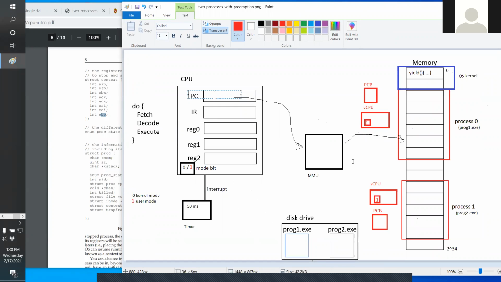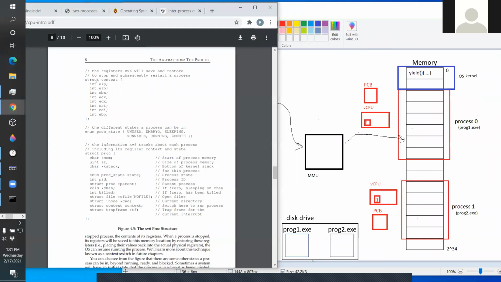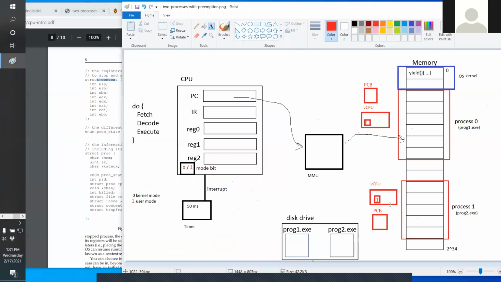Here's another idea that's important. We've been talking about what's called context switch. The context switch means going from this process to that process. You're changing the context. Even here, the context is the registers of the CPU. So we are switching from one context that belongs to one process to another context that belongs to another process. Or another way of saying it, we're switching from running this process to running that process. That's called a context switch.